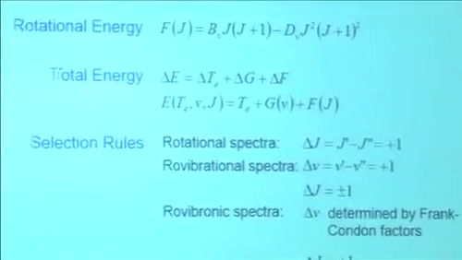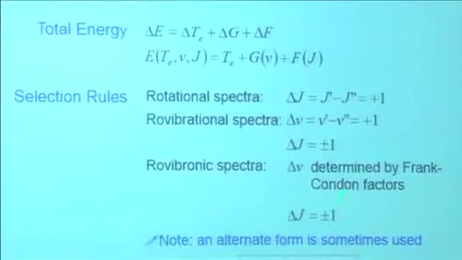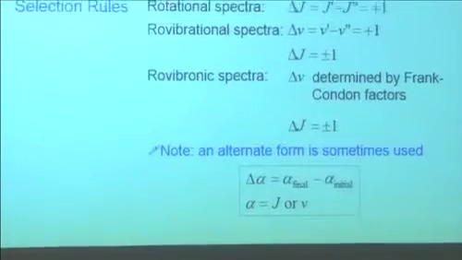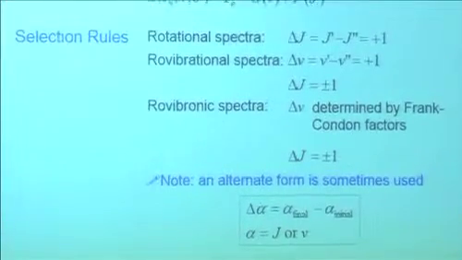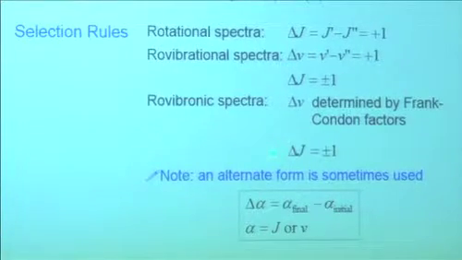Now we always have selection rules. So now for our 1 sigma state, it's a rigid rotor. We have exactly the same rules we've had before. A P and an R branch, we're basically done. Now, I do remind you that sometimes people use different definitions for selection rules. I define delta J to be J upper minus J lower, so it can be plus or minus 1. Sometimes people use different definitions.